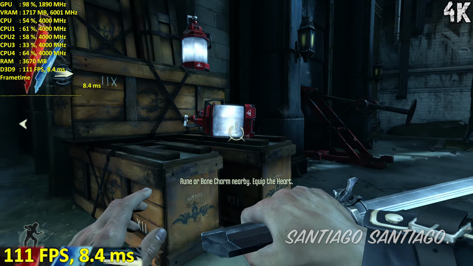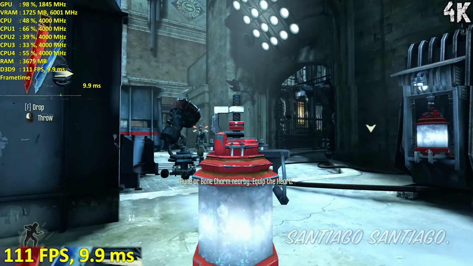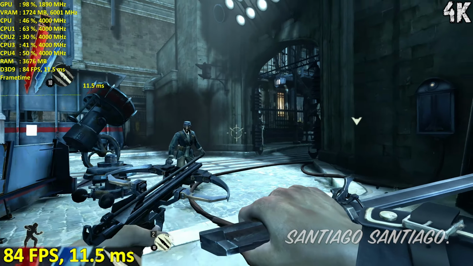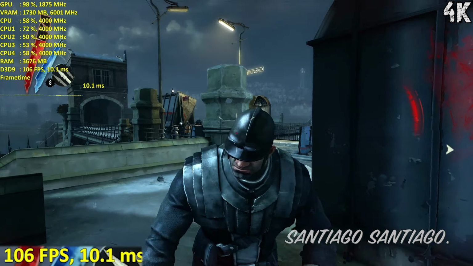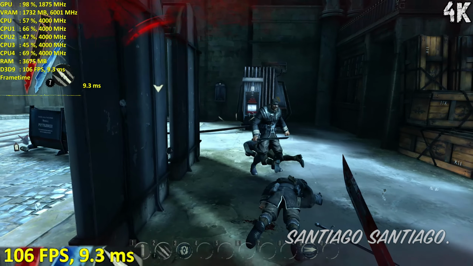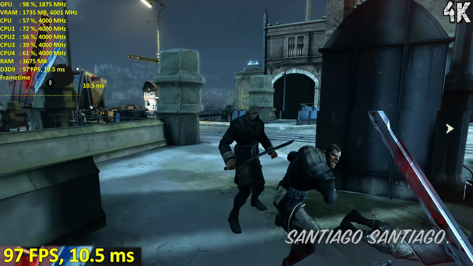Then on Dishonored 2, we have significantly worse performance. So I have to go for 1080p on mostly high settings, no HBAO+, and the game is usually over 60 frames per second, not very difficult in this case. There are some very demanding places when looking far into the distance in certain maps, but with these settings it can still hold up, so my recommendation is to use high settings with very high textures.